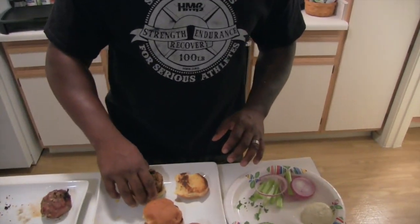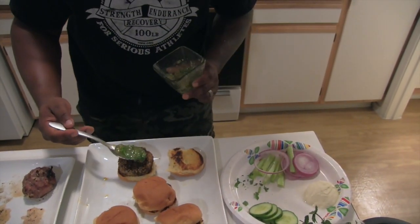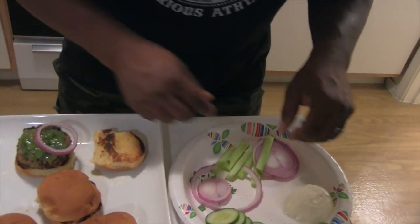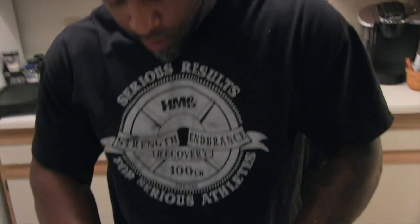All right, guys, so here we go. We're gonna go to the building stage before we get to the grand finale, so I'm gonna show you how to build it. First one you're gonna do is your spicy veggie patty. Get your bun, it's already toasted. Get your veggie patty, all right? Patty down, tomatillo sauce and cilantro. One spoonful is good. Boom, onion fanatic. There you have it, man.